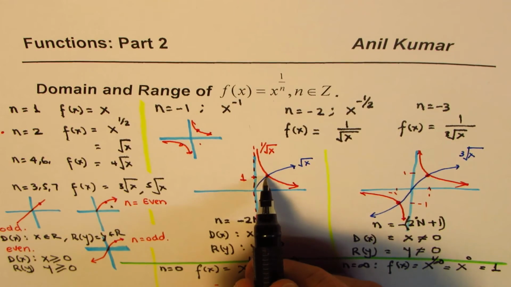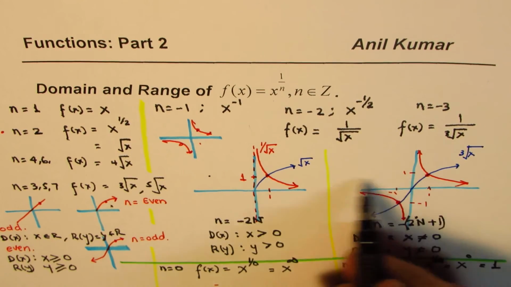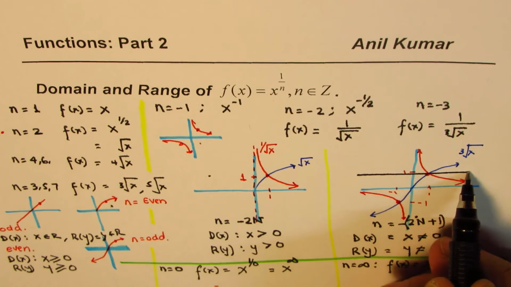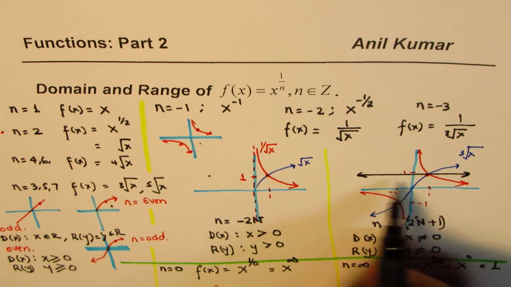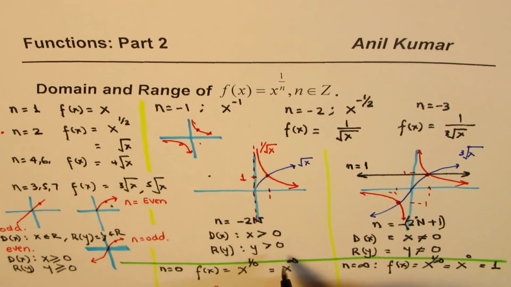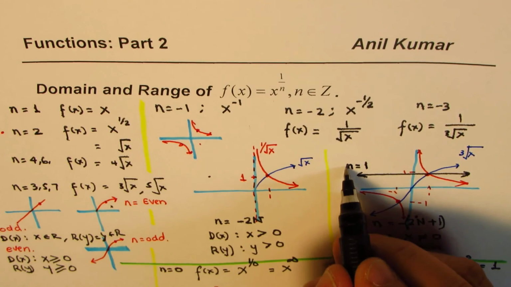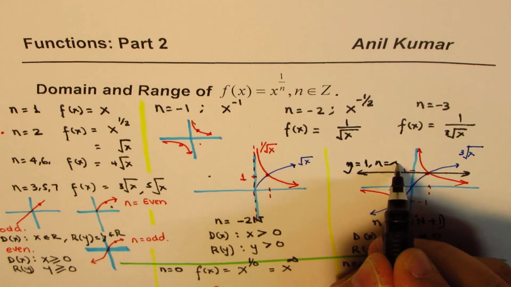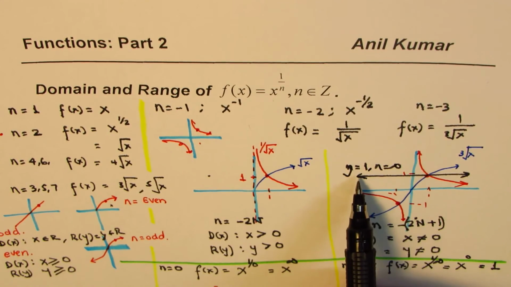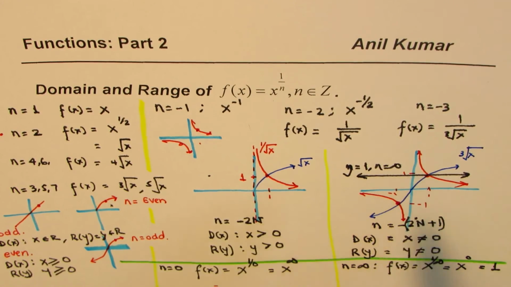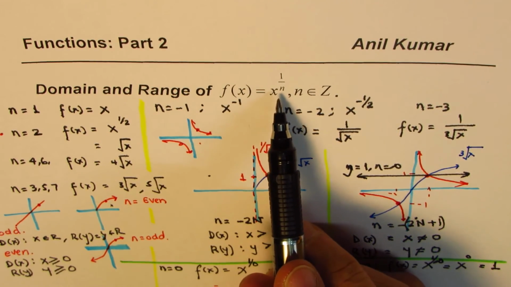So for n equals 1, let me draw one here. We could draw anywhere. Let's do it on this side. So we have n equals 1 will be a horizontal line, right? So it is for n equals 1. In that case, I mean, I should say y equals 1 when n equals infinity. When n equals infinity, we have a horizontal line which will go through 1, as we've shown here, right?